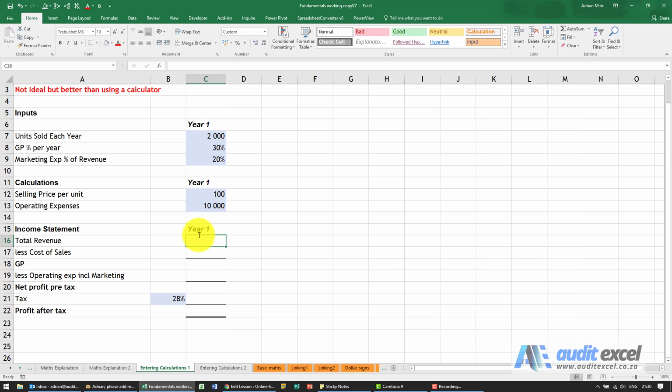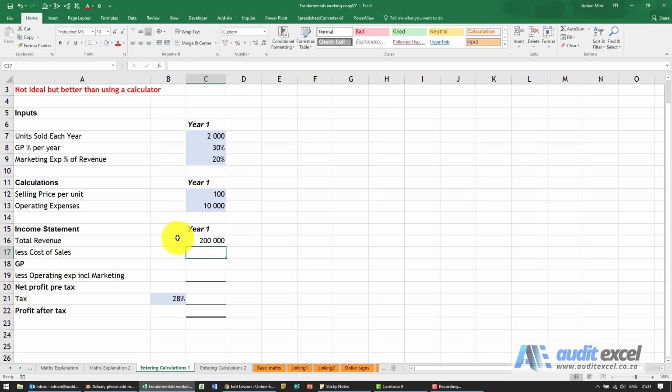So if you currently take information like this, pull out a calculator, and then, for example, for total revenue, on the calculator you type 100 times 2,000, and then you write in over here 200,000. A better way, still not ideal, but safer, would be if you actually do the calculation in the cell. So for example, to start it, I always put equals, and then it's just like a calculator. So I'm going to say 100 times units sold 2,000. When I click enter, you'll see it gives me 200,000.